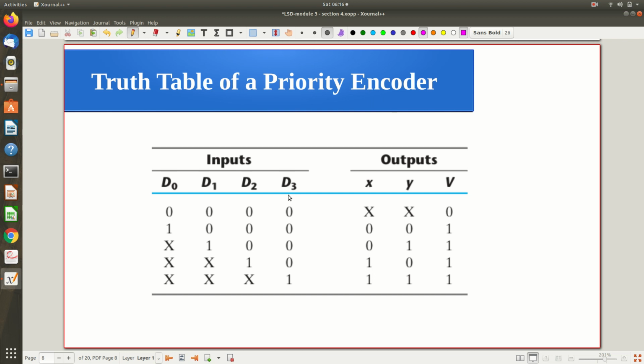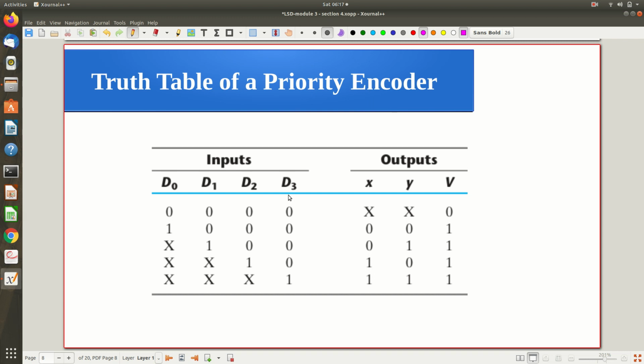That is a different thing. It is just for saying whether the output is valid or not. So some valid bit is also there. Basically 4 inputs are coming and you are getting 2 outputs, plus the valid output, which tells whether your output is a valid output or not. That is the meaning of the valid output.